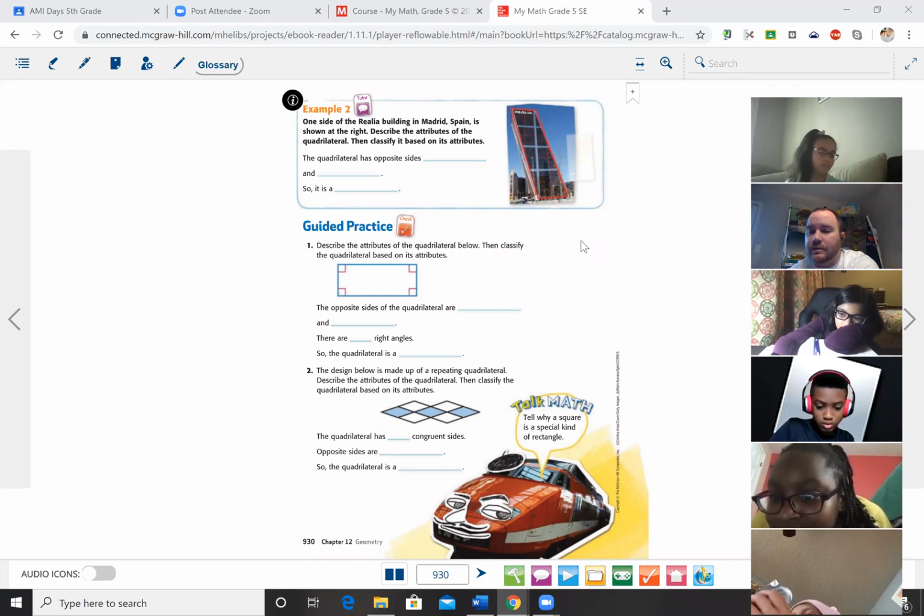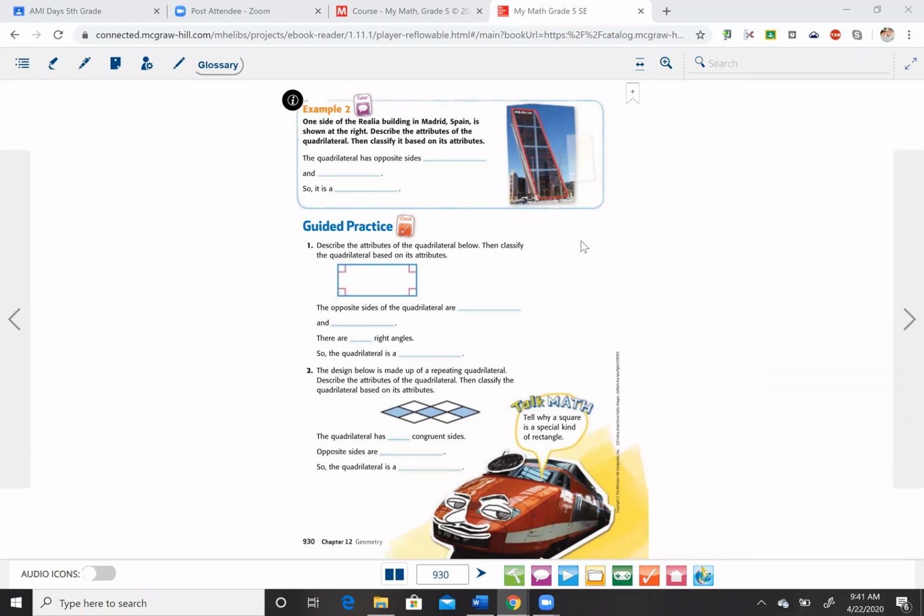So the first person sending the next one was Shania. I want to see if she wants to describe how she got that. Shania, I think you're unmuted now. Okay. So tell me how you got rhombus. I looked at the picture. Okay. And pretty much they look exactly the same, don't they? Yes. I mean, I just used the chart because you said it's going to help. Yeah, that chart's going to potentially save the day today. And did it save the day? Mhm.